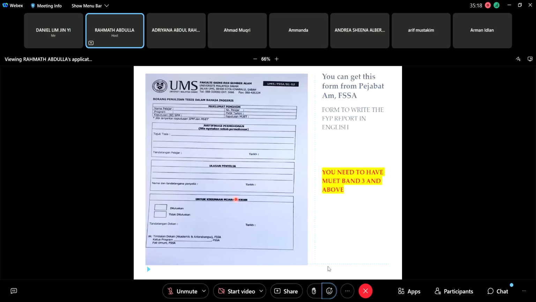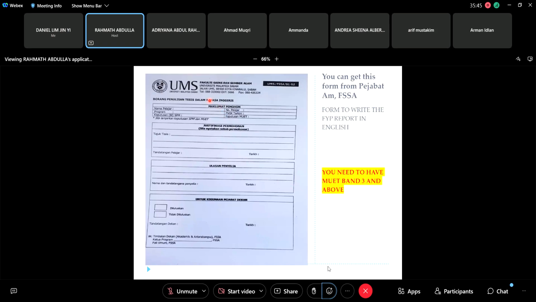Now, for those who are planning to write your FYP report in English, you have to have a MUET band of minimum 3 and above. This is the criteria set by our program. Each program is different. So for biotechnology, if you want to write it in English, it should be MUET band 3 and above.